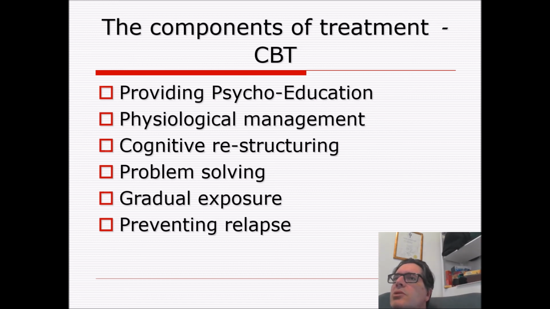So psychoeducation is teaching people all about the anxiety curve and the way that anxiety develops, and physiological engagement is also very important. You can teach things like progressive muscle relaxation, you can use biofeedback and all these things to manage your physiology. The cognitive restructuring, not seeing the world as dangerous, seeing the challenges and thinking that you can cope with them. You teach problem solving, so you have difficulties, how do you solve them in your day-to-day life. And of course, the most important thing that I hope I stressed enough in this lecture, the gradual exposure to the stimuli that frighten you. And preventing relapse is also what I spoke about before, about this vaccination. So you know to identify the triggers, and once it begins, you immediately encounter them directly.